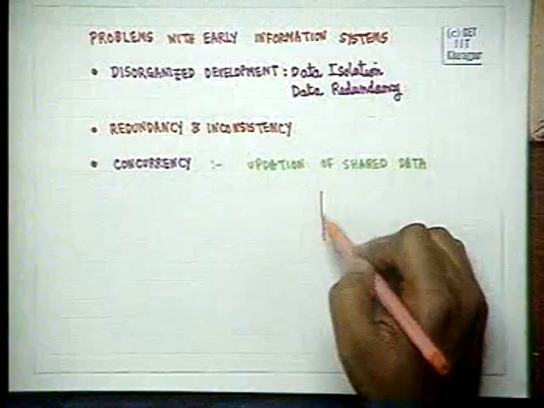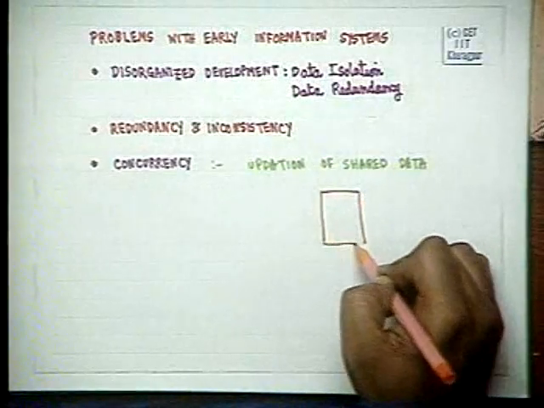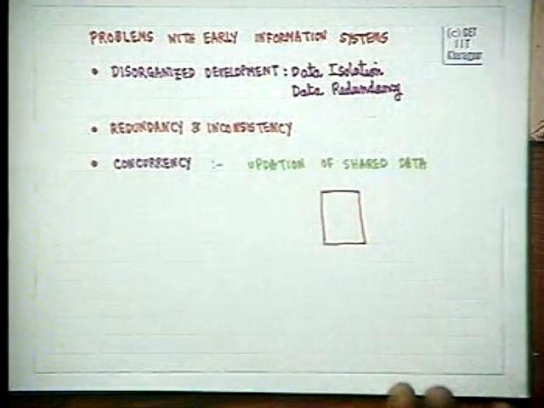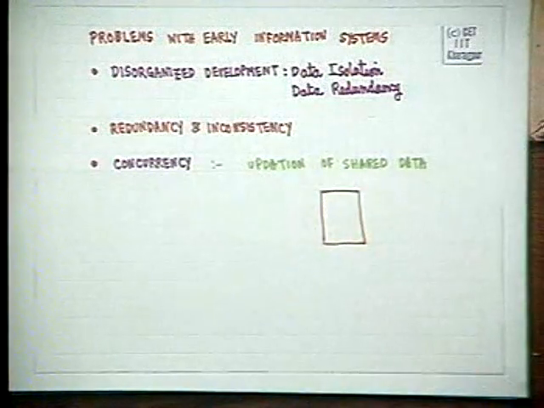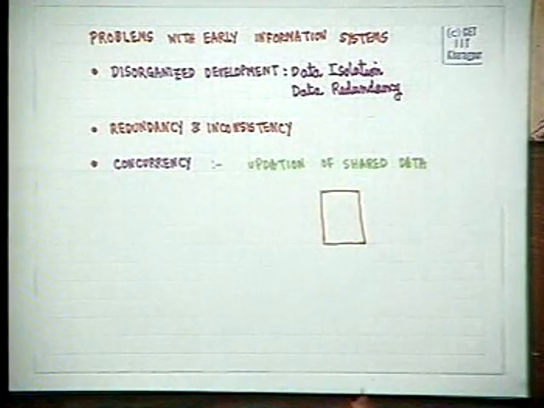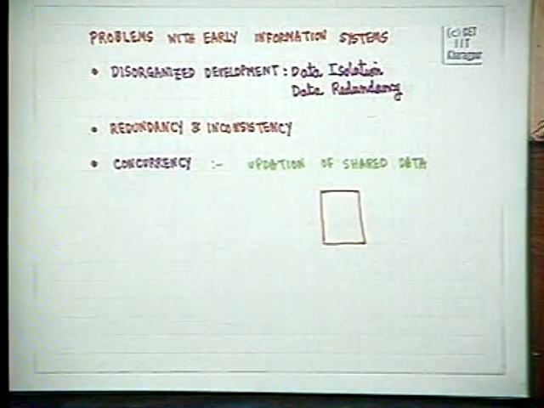Now the program which writes this reservation is the same for both. Maybe there are 2 copies of the same program, but the data is shared in the sense that there is a reservation table, or a file which stores the reservation. Let us take it for the point of time that there is a file which stores the seat number and the person who has reserved that seat, that is the PNR number or the ticket number. So this is the reservation table.